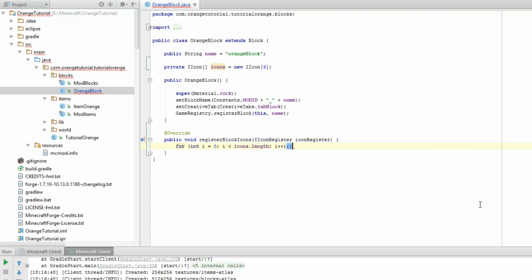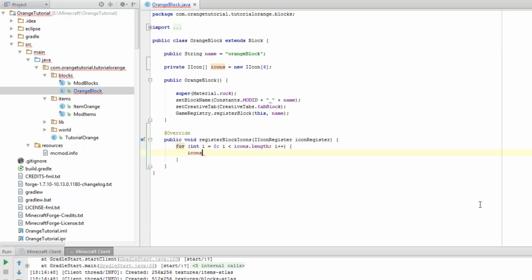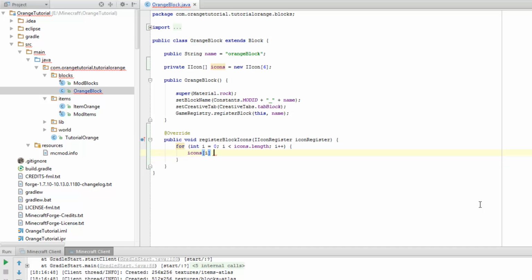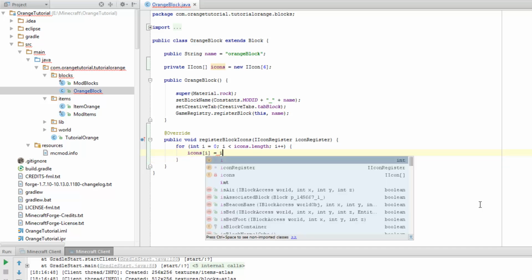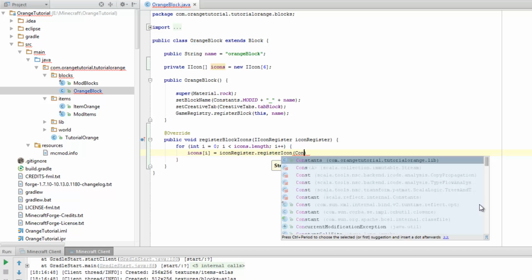So this is going to loop 6 times. We want to say that icons, on the next line, icons at index y is iconRegister.registerIcon, and this takes a special format. So let's make that format.